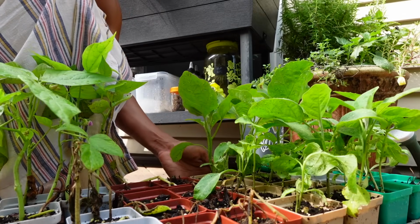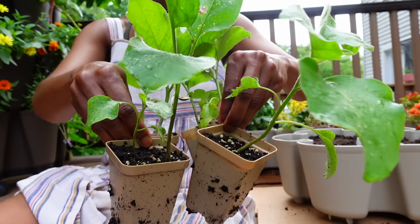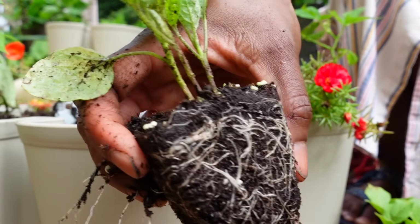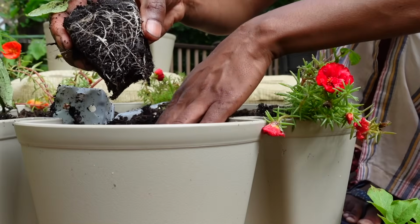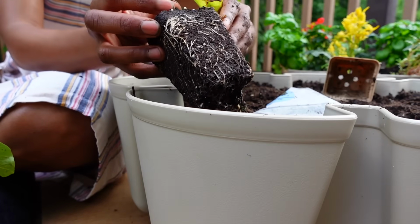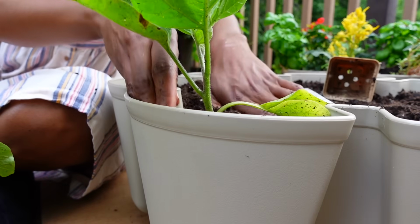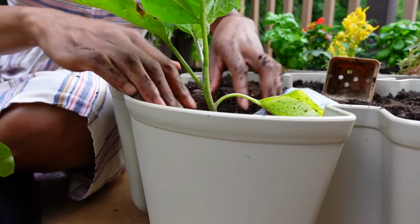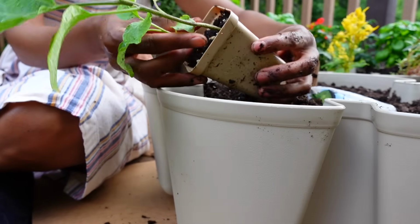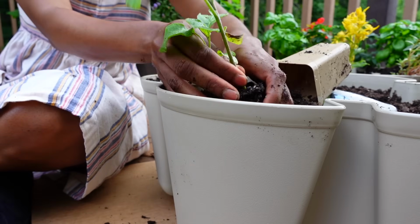In the next mid-level tiers, I'm going to plant my vining veggies like eggplant and green beans, which I've started from seed. At this level, they'll have a few feet to grow up and wrap around the snap-on plant supports that I'll add as they grow larger. I'll link my seed haul video, but I enjoy growing fast-growing, made-for-container varieties and hybrids. Now, since I know these varieties are going to get sizable, I'm planting just 1 eggplant per pocket, but 2 pole bean plants per pocket.